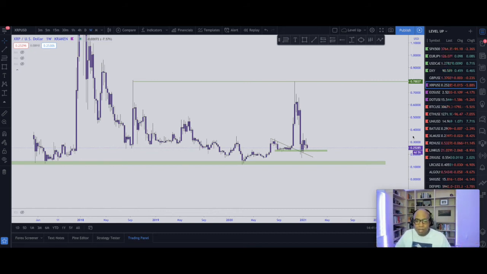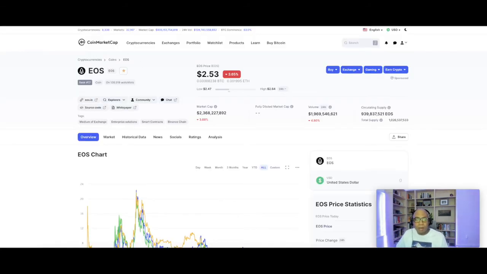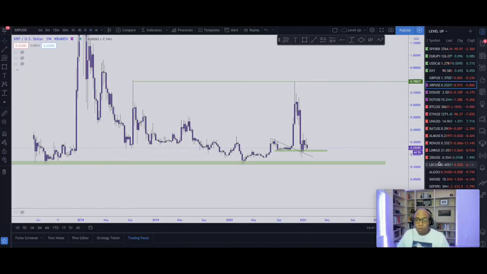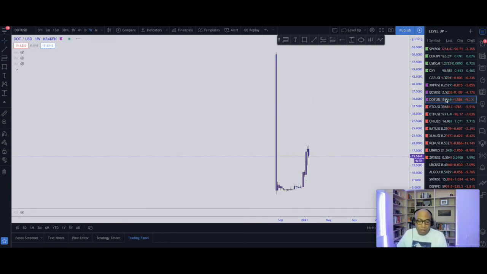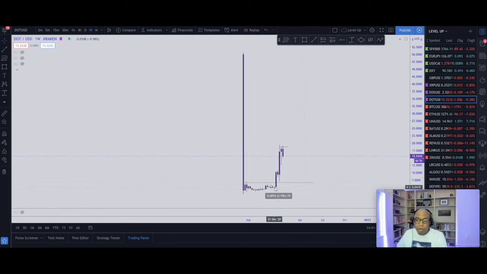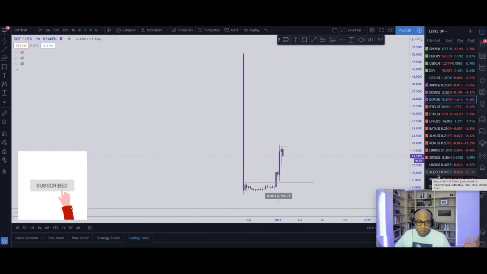This is what has worked for me. This is how I'm able to find breakouts in the market. This is how I was able to find Loopring on the breakout. This is how I was able to spot the breakout on Polkadot. I was looking at Polkadot when it was right around $5, comparing the market cap to the price, completely undervalued, and the breakout happened. The examples can go on, but I don't want to drag this video out.